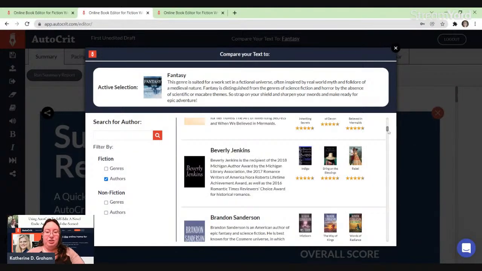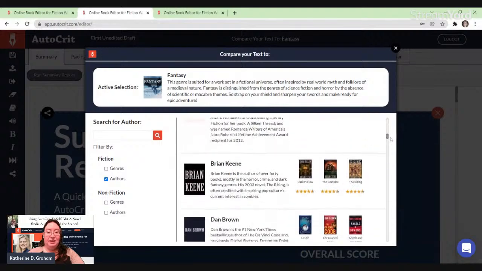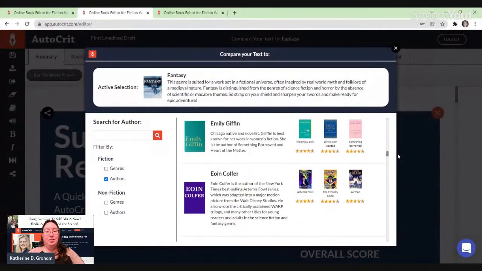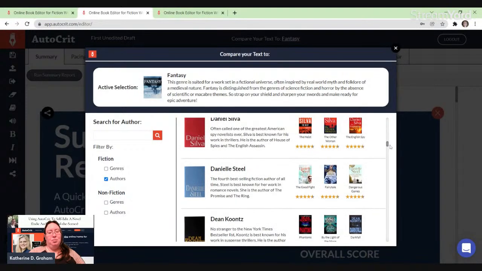So I can say Beverly Jenkins, Brandon Sanderson, Dan Simmons, there's Dean Koontz. There's so many people on here. So if you have a writer and you are writing and you know you want to not copy their work, but sound more like their style. For example, I'm a huge Tolkien fan, but Tolkien does not write anything like some of the current authors coming out in epic fantasy. So I could go through and pick a current author from fantasy and say, okay, I want to make sure that as much as I love Tolkien, my style matches more Brandon Sanderson.